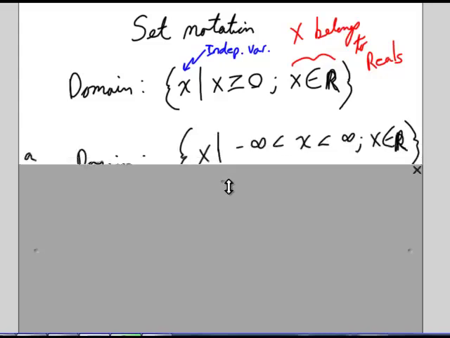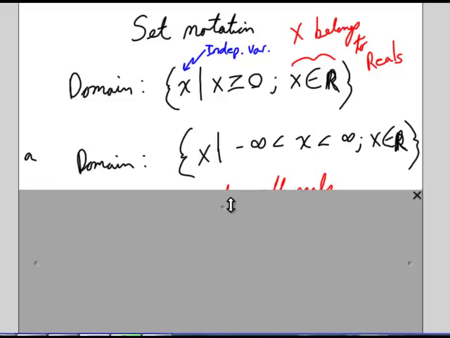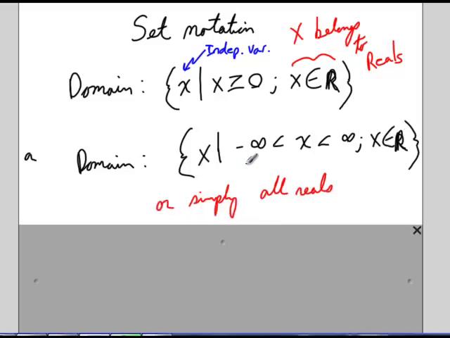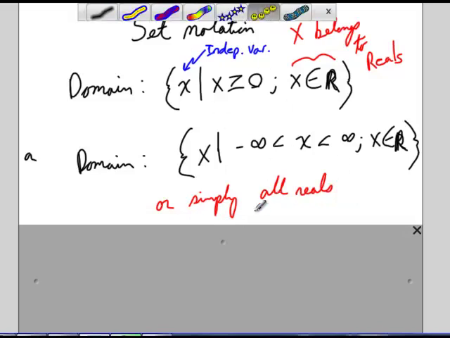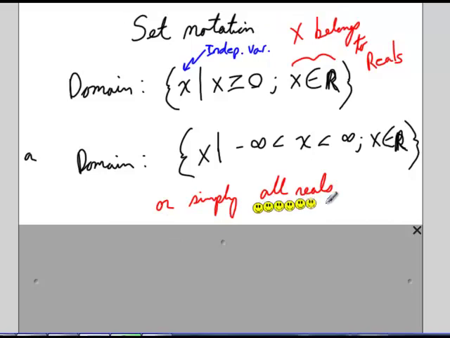Alright, so let's do another example. So domain, this is how I would technically write from negative infinity to infinity. This is if x can equal anything. It can equal all reals. Instead of writing this, you can just make this statement, and a lot of times this will be what you use, and you just say all reals. So domain is all reals.